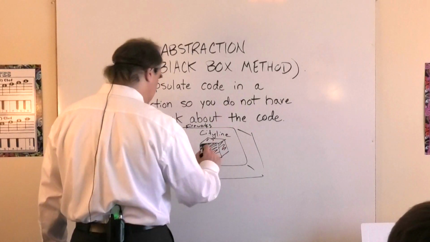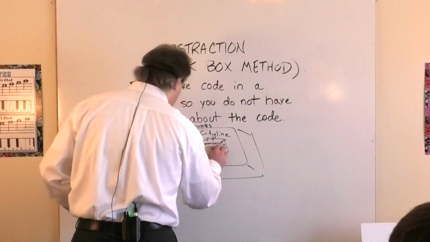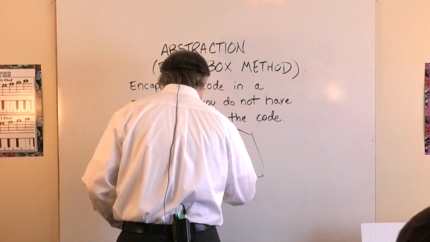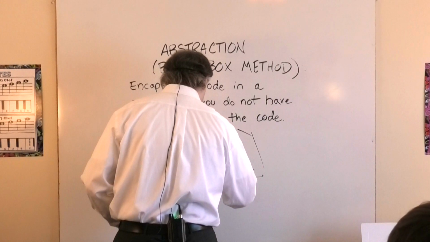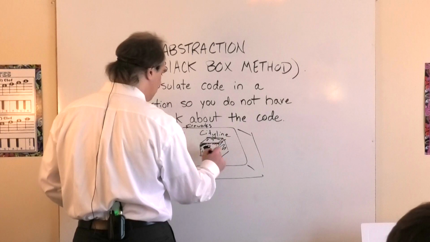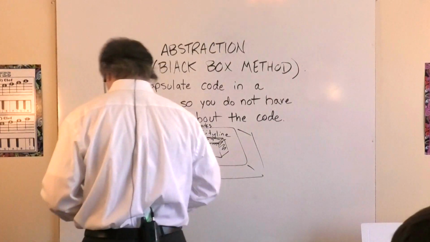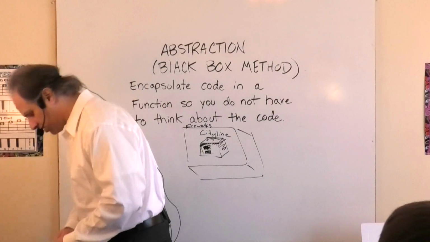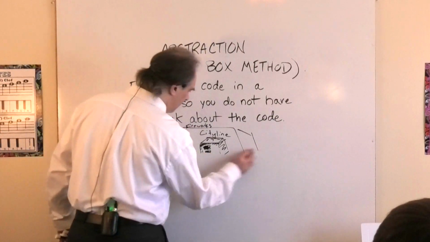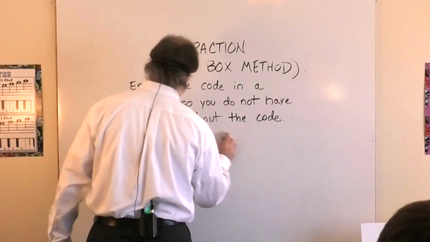Now inside city line, I might have other black boxes. Like I might call a function called square. And I might call a function called rectangle. So I got these two functions inside this black box inside this one. And so we're nesting functions now. We're building functions upon functions upon functions. So let's just start with square. Let's show you how to get to the area where you can write some code and define a function.